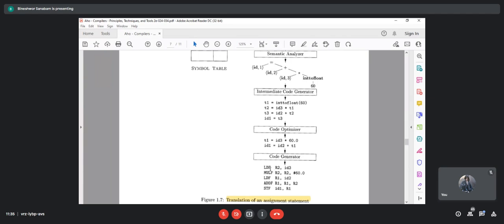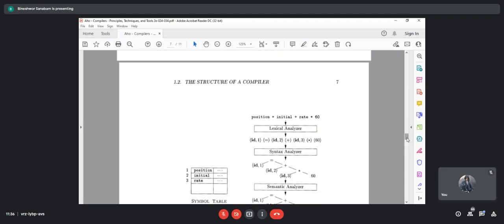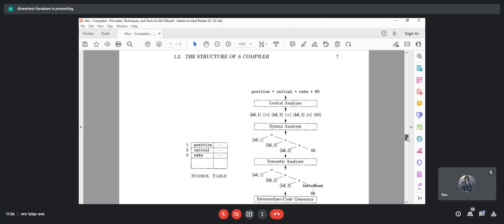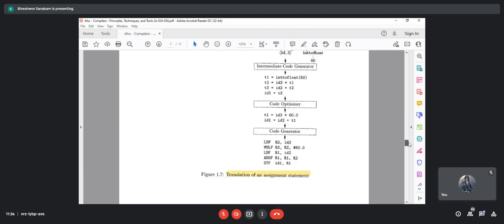So load F for float. So we are loading, multiplication, loading again, adding, then storing. This is the machine level code of the original line of code, that is initial equal to position equal to initial plus rate into 60. Okay.